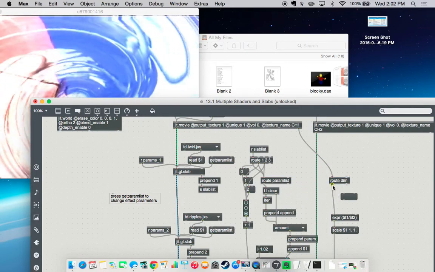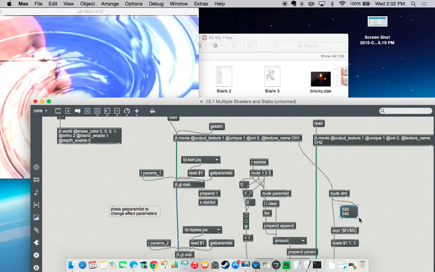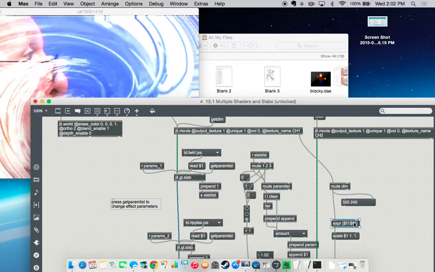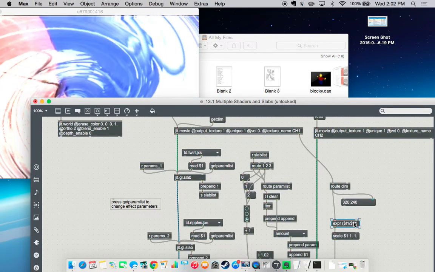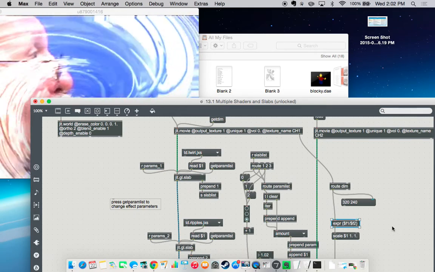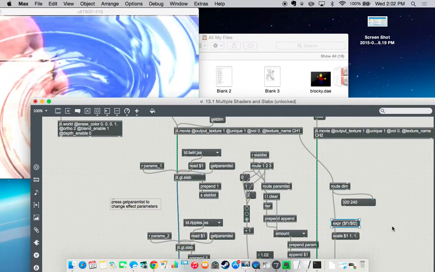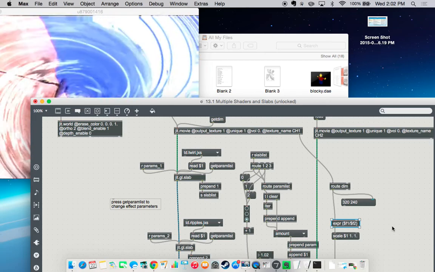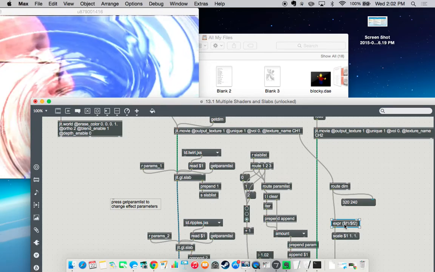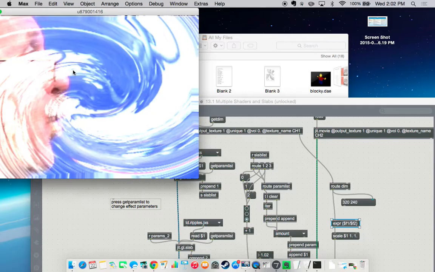What's coming out here? 320 by 240, and it's dividing 320 by 240, and you end up with 1.333 to 1. It gives you the ratio of the width to the height, and if you multiply that by the scale, it creates the correct ratio for whatever video you happen to load.